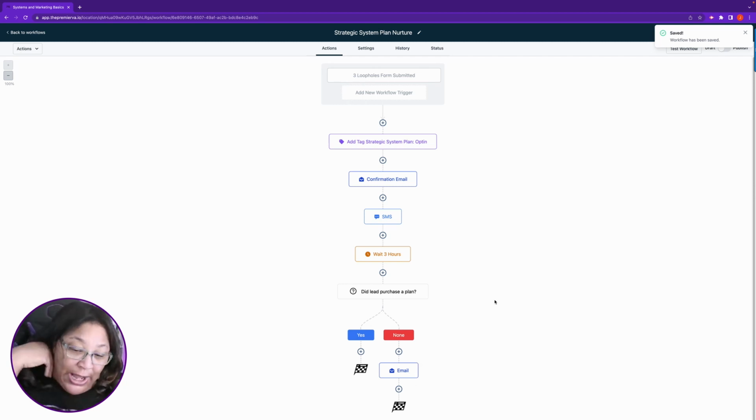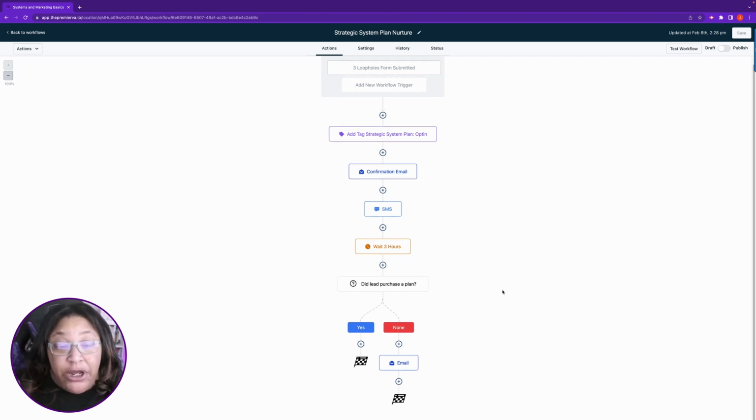So I'm not going to build this out, but I'm going to show you how to do it easy, to keep it going. My strategy for this would be that of an abandoned cart. I want to hit them 7 times until they purchase. So I'm going to keep building this out, but I'm going to wait 1 day in between after that initial email after they downloaded this. Now, if this was just a lead magnet, I wouldn't wait 3 hours, but this is a packet of information that someone has to go through.